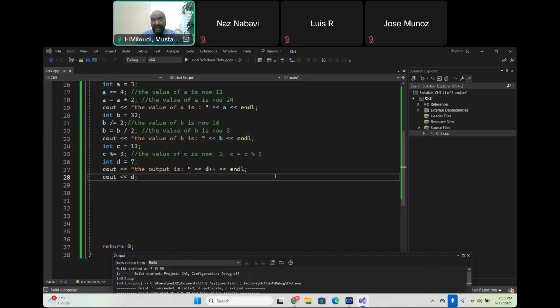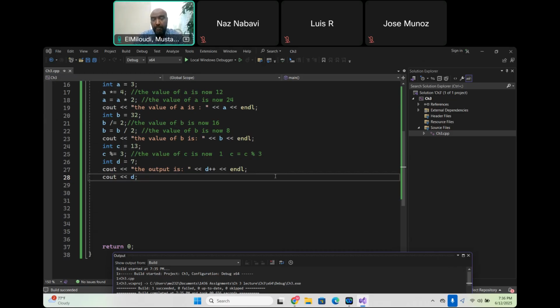Now, if you have it by itself, then it means the same thing. You are adding 1. It doesn't really matter whether you put plus plus D or D plus plus if it's by itself. But if it is combined with another operation, which is in this case printing, then it does make a difference because we have two things in one statement. So the program has to make a decision which of the two tasks will be performed first.